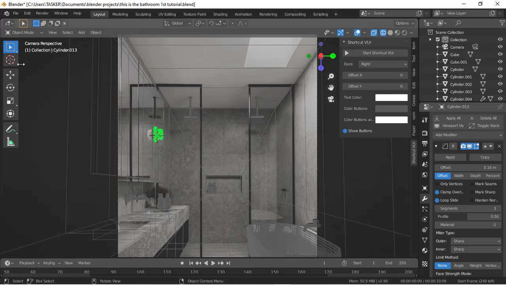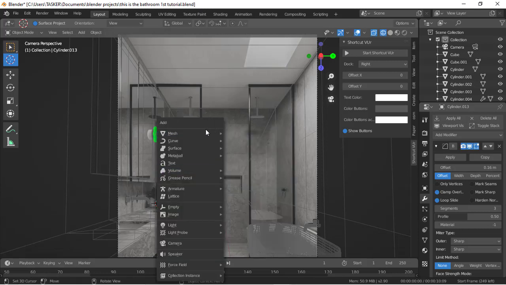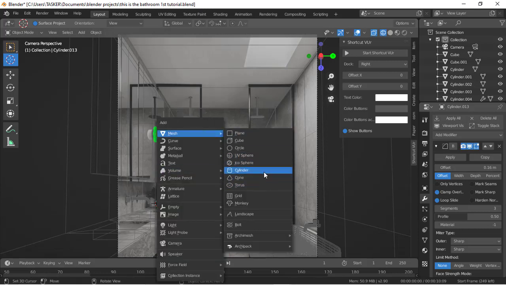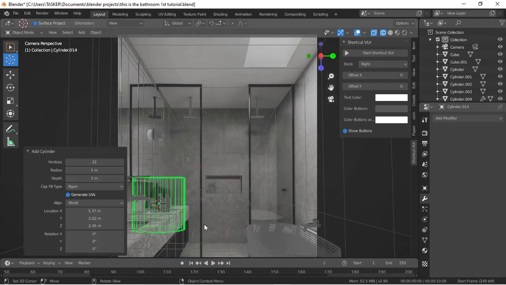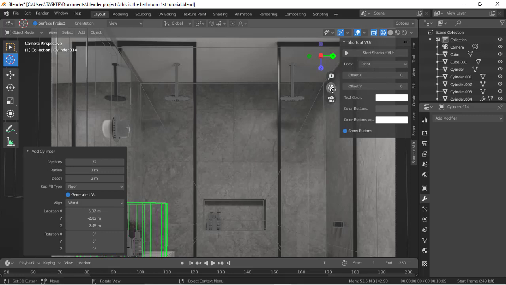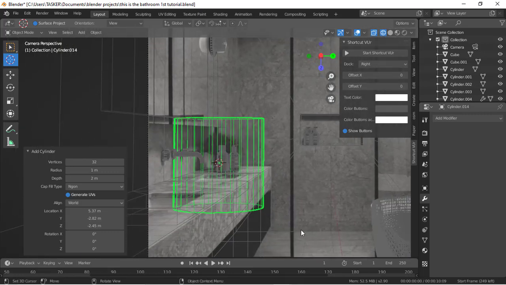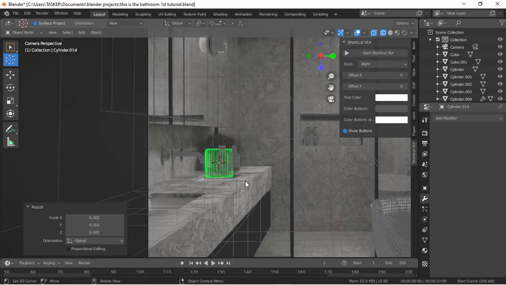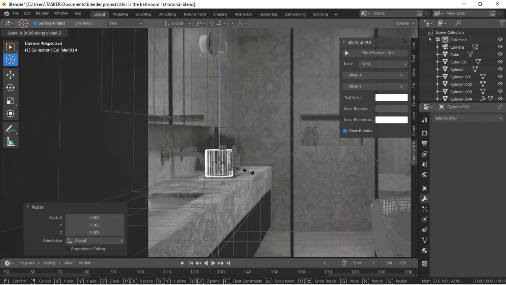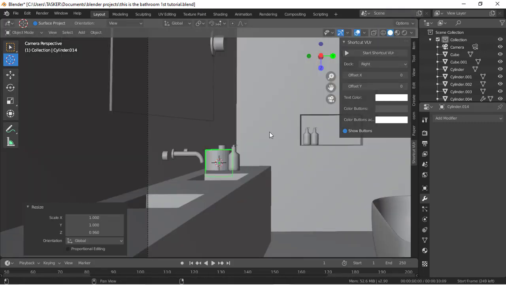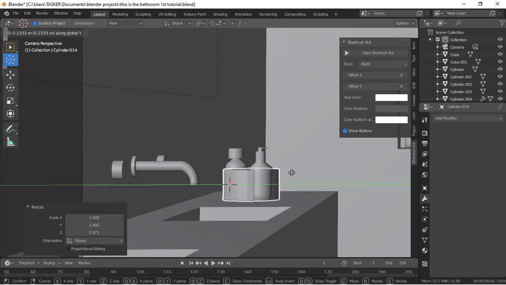We're not gonna be doing that flower, so I'm just gonna take the cursor and place it down at a flower vase with no flower. That's so cool, that's really cool. Flower vase with no flower. I'm gonna add a cylinder, Shift A, mesh, cylinder, scale down, then make it match the flower vase.